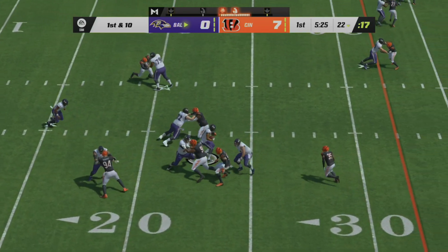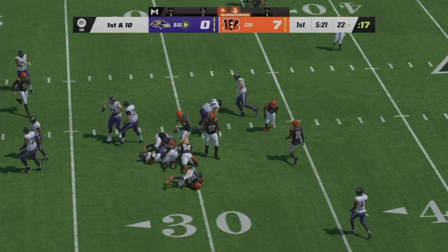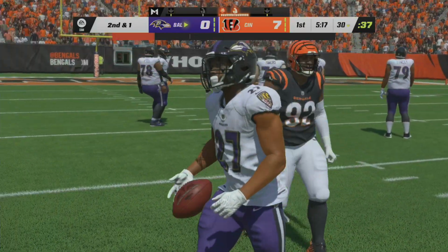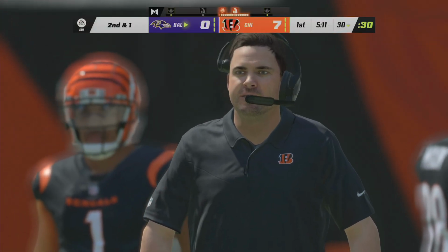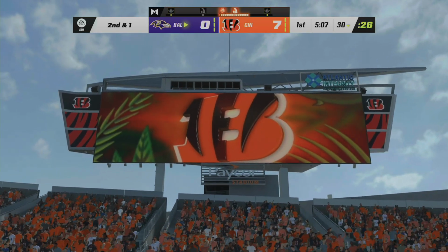A collegiate star here in the Buckeye State, it's J.K. Dobbins. And he showed off the athletic juke. Good little gain there. Not a whole lot of real estate, but a nice carry. Give him 9 on the carry that time, and they're set up with a 2nd and 1. They'd love to just strike back with a touchdown right here, and if it's a long play, so be it.